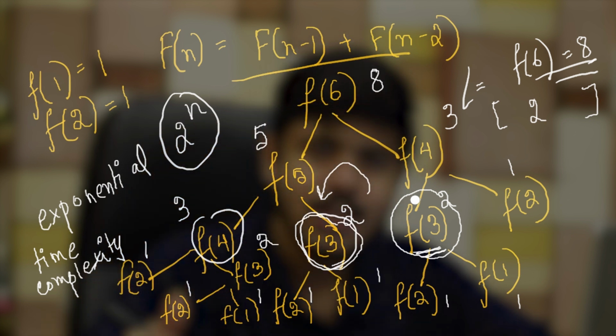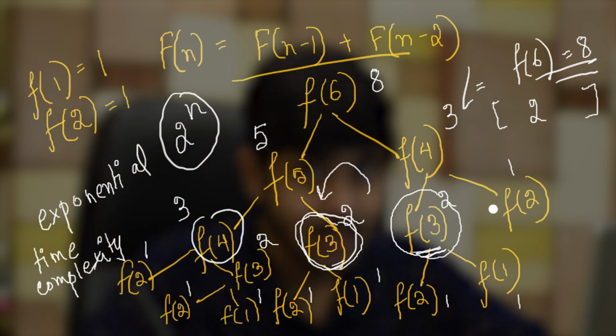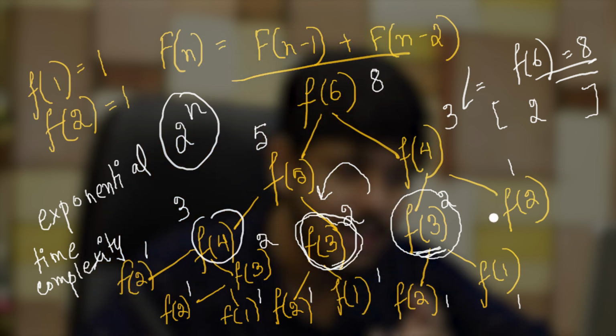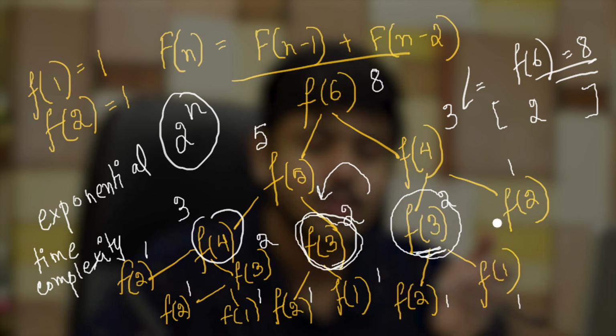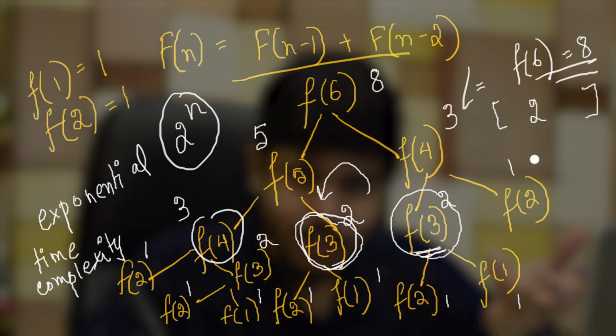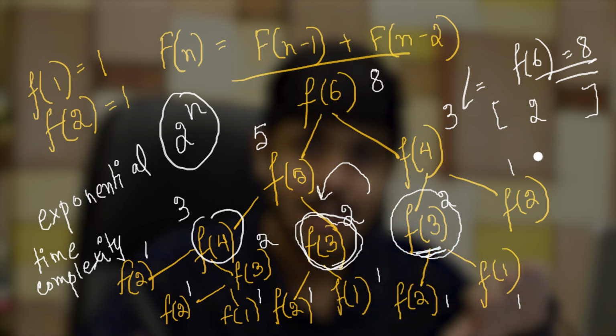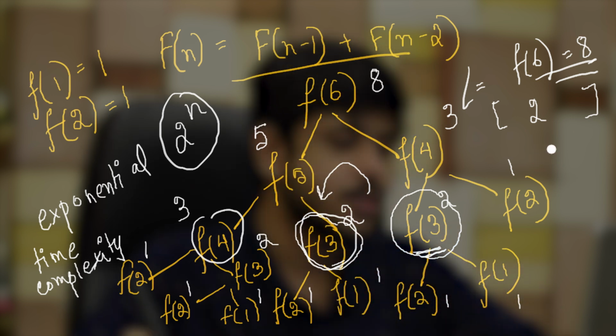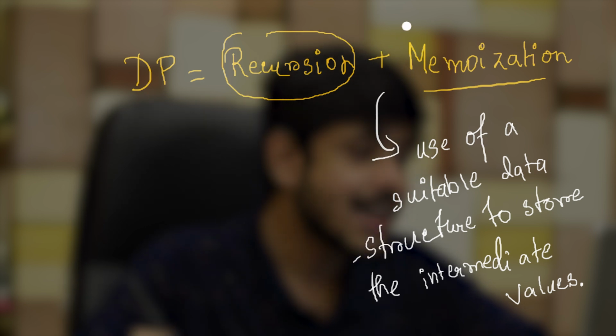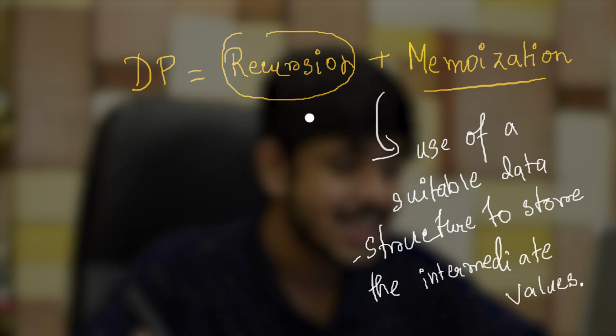So once you see a new term, you definitely need to calculate its value, and then you immediately store it into the array. Every time you require it after that, you'll access it from the array, making it a constant time operation, right? So this would dramatically reduce the time complexity required. And that is what gives dynamic programming its edge.